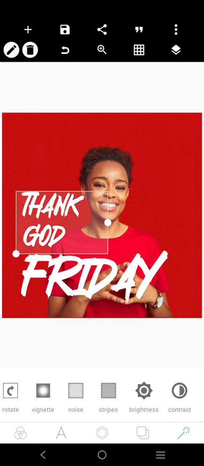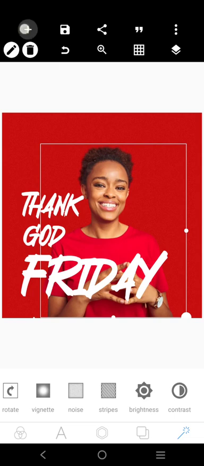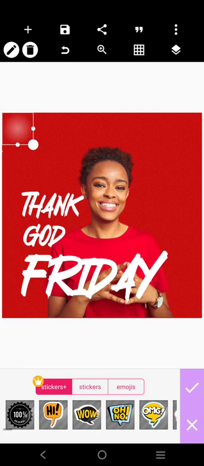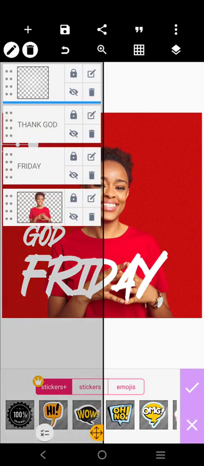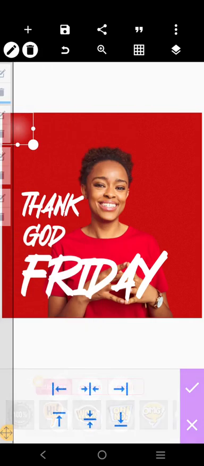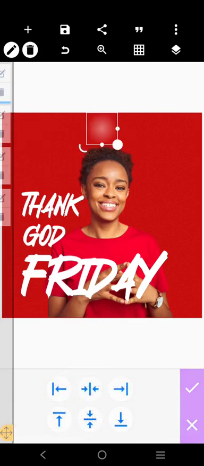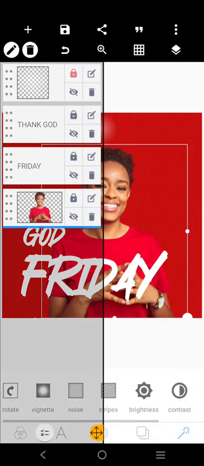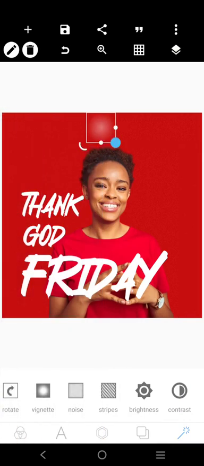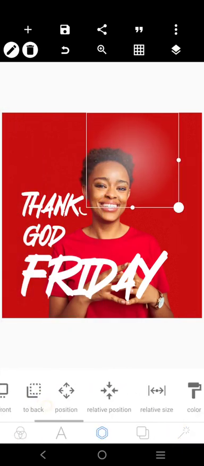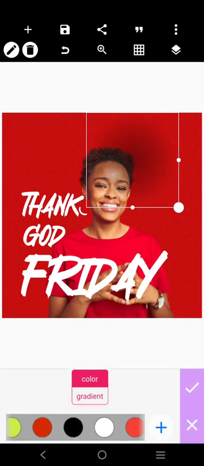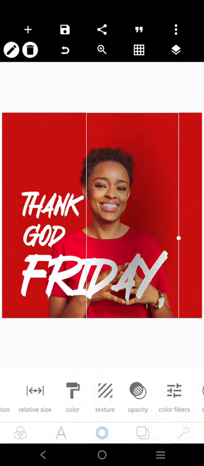Now, if you wanted to add a shadow to the lady's back, you bring this here and click on sticker. Once you click on sticker, you click on the layer and then lock it. Once you lock it, you click on this and move it. Once you've moved it, you click on the layer again, unlock it, and then move it, like this. Once that is done, that's how to create a shadow with Pixellab. Then you can go and make it black, drag it.